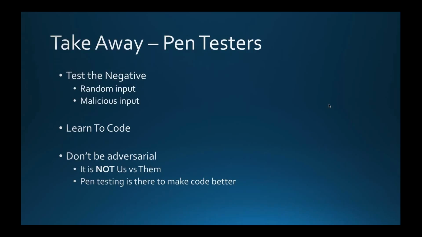It is not an us versus them. As a pen tester, you're helping to make the code better. You need to present it that way. You need to be part of the team in that way. You need to make sure that it's not being received as though you're attacking the development, because otherwise they're not going to hear a word you say, and nothing will get changed.